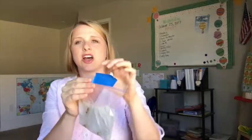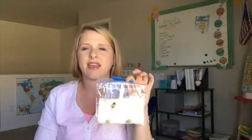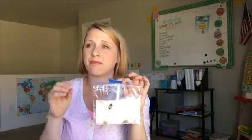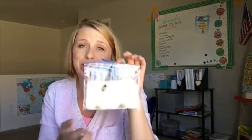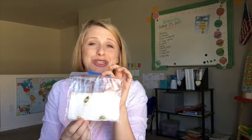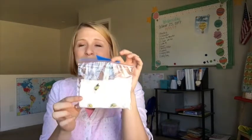The third thing that we chose to do was to plant seeds. So these are black-eyed peas that I just purchased; we have a store that sells things by bulk. So I literally grabbed like a little handful. I only wanted a couple because I was going to do it with my preschoolers as well. So I wanted less than 10 black-eyed peas. I didn't want to buy a whole bag. So anyway, I just got a couple.